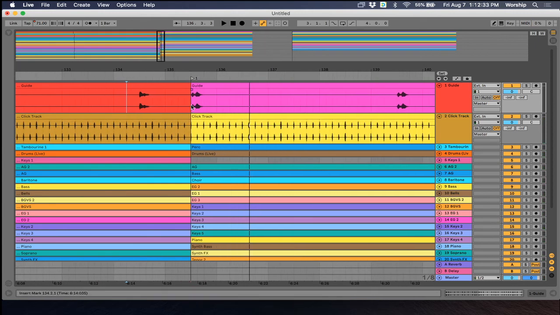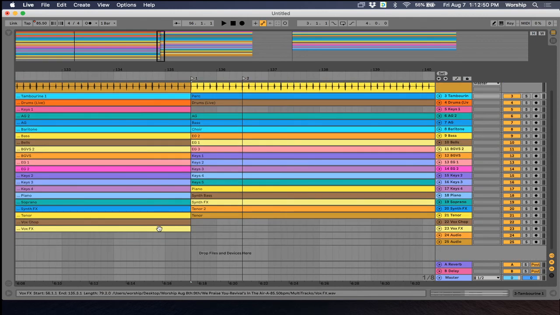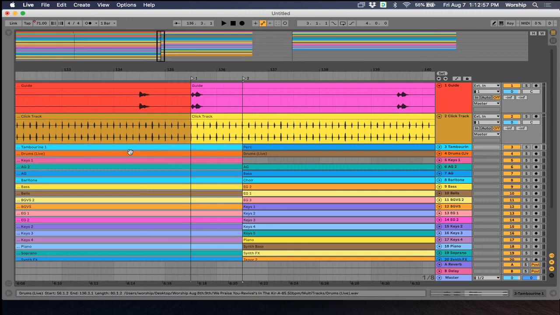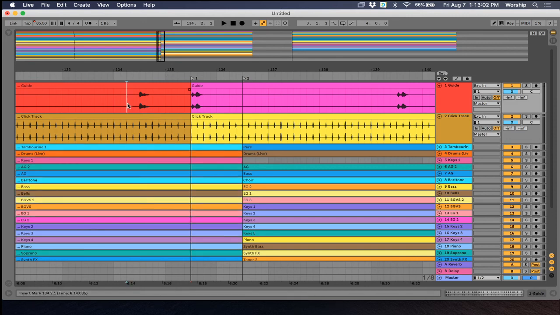So I'm going to put another flag here. I'm going to start Good Grace. I'm going to figure out where that downbeat is on Good Grace. Refrain. Okay, so it looks like the one beat lands here. So I'm going to come over here again like we did with our instruments. I'm going to highlight the tambourine, click all the way to the bottom, and I'm going to click and drag those tracks to the downbeat. So that way these tracks have time to fade out, and then right there it's going to take over to Good Grace. So let's just hear what that sounds like. I'm going to mute the click and the guide. Let's see.